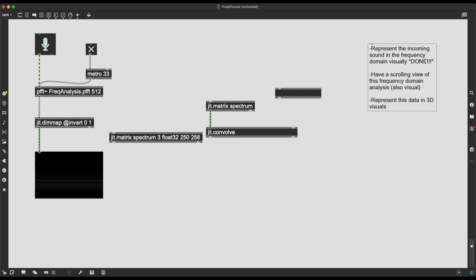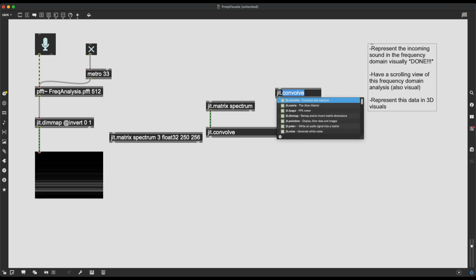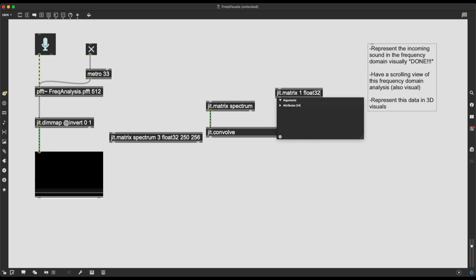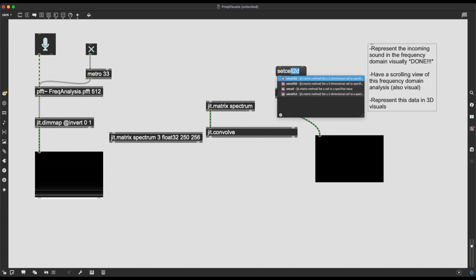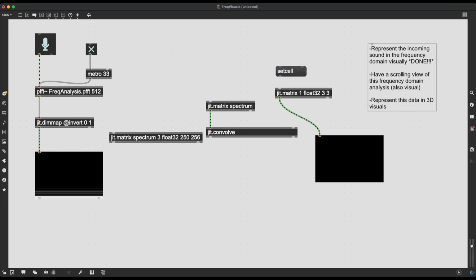So let me create what is called a kernel. So I'm going to create yet another jitter matrix. This is going to have one plane, again float32 data type, but it's going to be 3 by 3. And I'm going to, by writing a very specific message, which is set cell 0 1 val 1., comma, bang, fill up this matrix with some specific value.